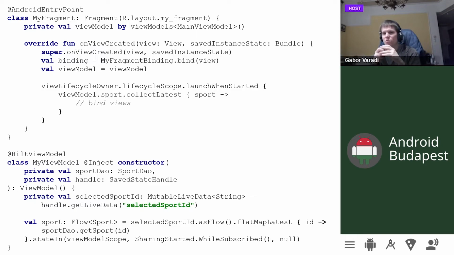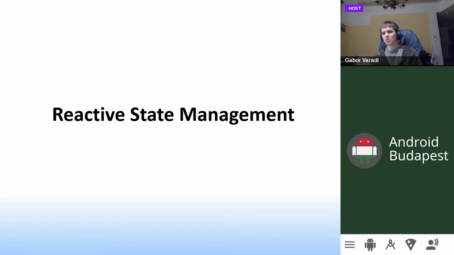And in this case, we would use the SavedStateHandle to get a LiveData, which could potentially be an argument originally, but it could be changed later. And we use that as the basis to load our data from the database and expose it as a flow, so that when the port is changed, then we get a notification for it. And we store it, we cache it with stateIn into the view model scope, which would keep the state alive until the view model is cleared, which is when the ViewModelStoreOwner is cleared, so when the fragment is removed or the activity is finished.